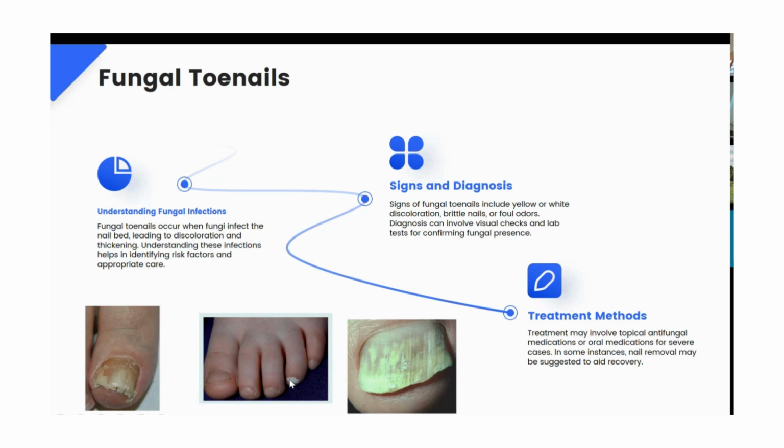The women are probably quite aware of it, and would actually request the Canesten. I would say to my guys as well, don't be afraid to go to your pharmacist and say that I suspect I might have a fungal infection. It is quite whitish, so I might require some form of antifungal treatment, and do request Canesten Duo. It does work quite well. But again, the same advice: try to file it as much as possible to expose the nail and the fungus to the surface, so that the treatment will be a lot more effective.